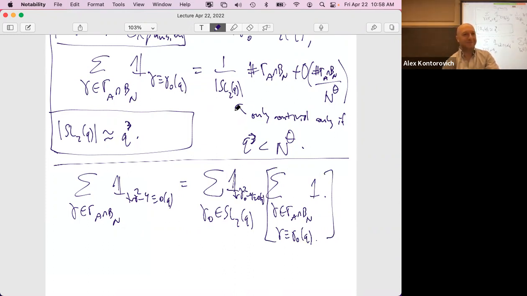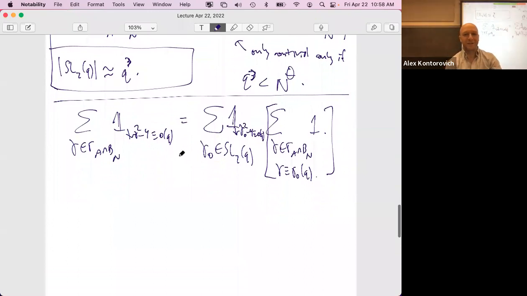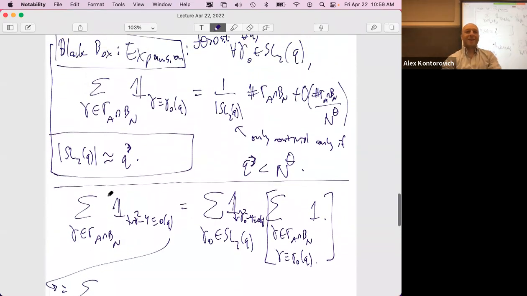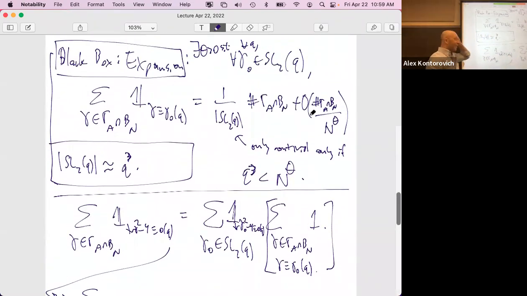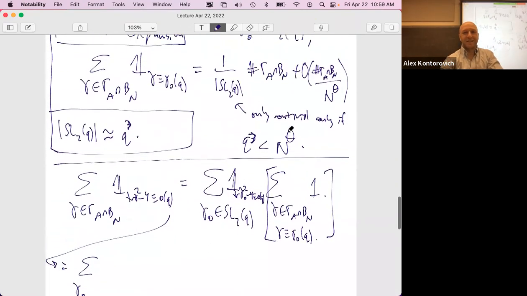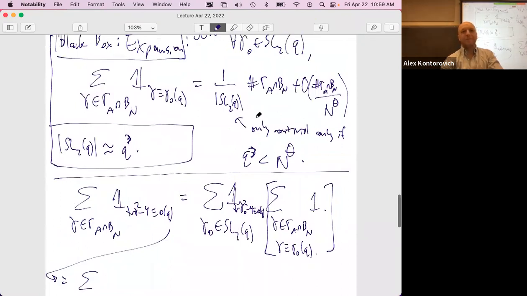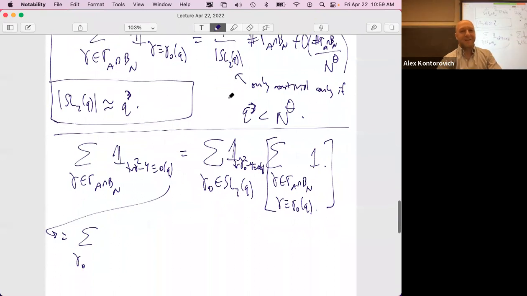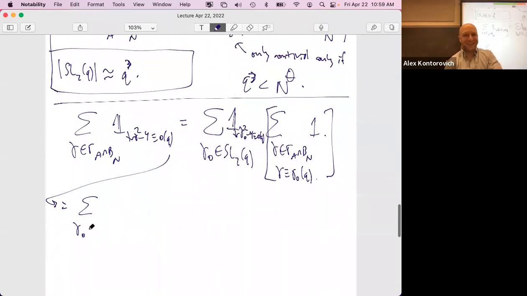We have expansion. Okay, so we stick in expansion. So let me put this all over here. Are you calling expansion just because exactly what we did, or is there something there? Because it's the property of this graph being an expander. Let me not go into that at all. But you can think of it like Dirichlet's theorem or something, right? It's saying that they equidistribute in residue classes. Exactly. It's a kind of equidistribution, which is exactly what expander graphs are trying to do. Expander graphs is what combinatorialists do. That's right. That plays a significant role in what's going on.